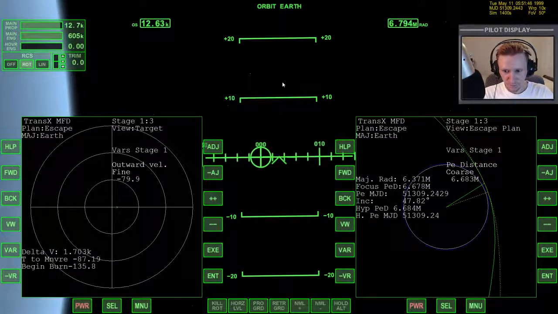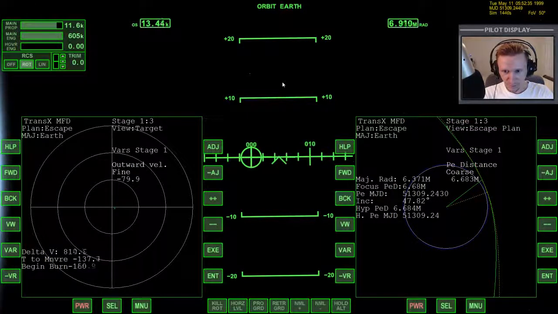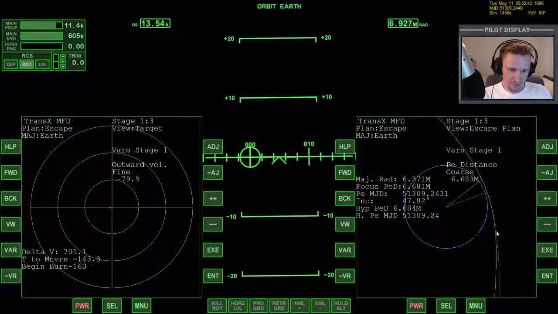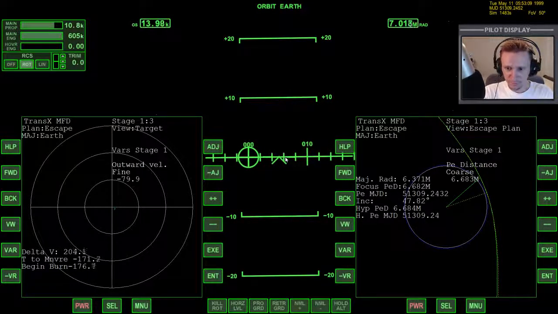And both external fuel tanks are empty. I heard them both expire. Yeah, obviously this looks much better. You can see how much nicer this green line's matching up with the hypothetical. Coming up to the end of the burn, be backing off the main engines here soon.